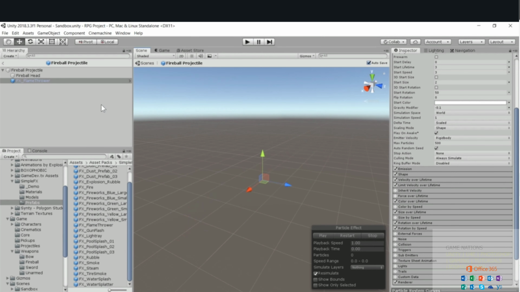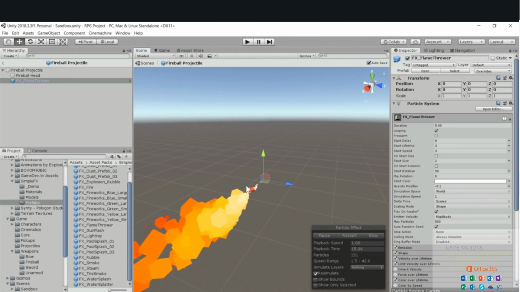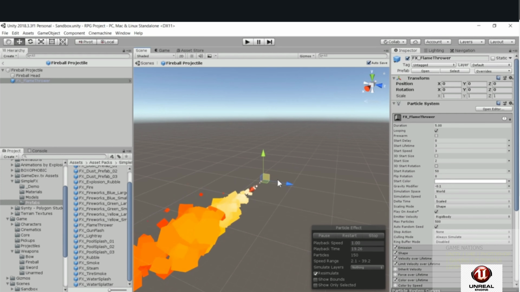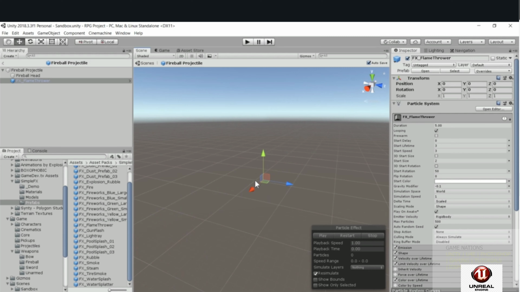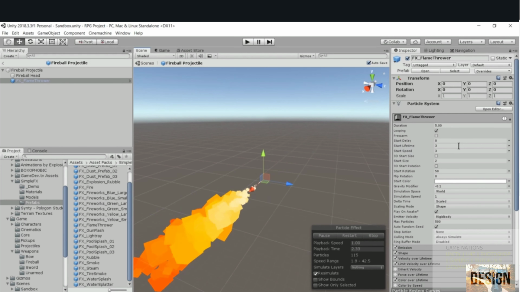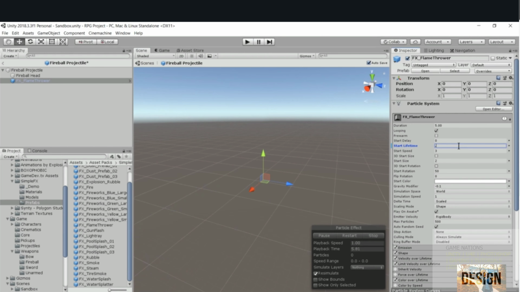We need to make a couple of tweaks and changes. So while clicking it on, click play. Now we don't want this to be kind of flame throwing out fire. We want it to be, as we move along, that's when the particles are emitted. So I'm going to change a couple of things here. First of all, we'll change the size and stuff. The start lifetime, I'll make 0.3, so it's smaller. And the start speed, I'm going to change down to 0.1.